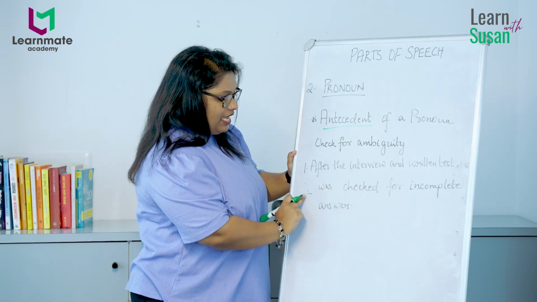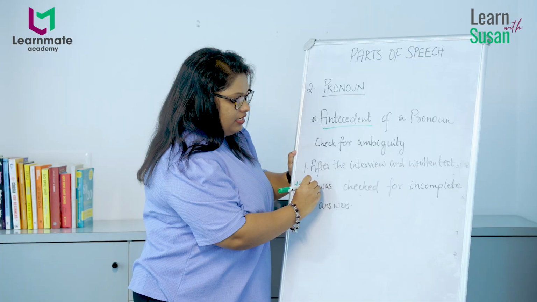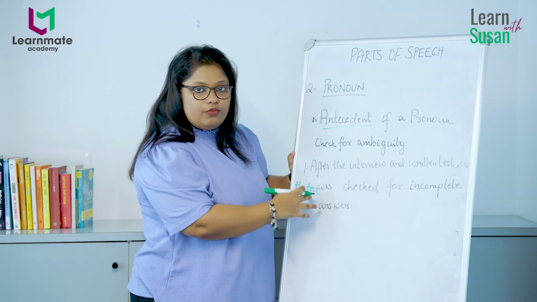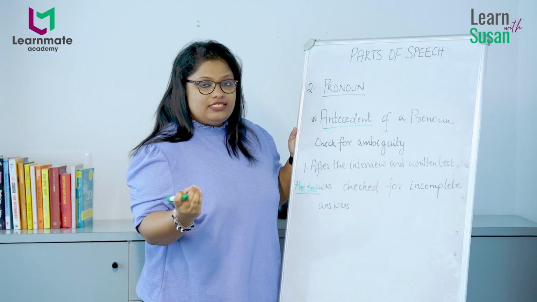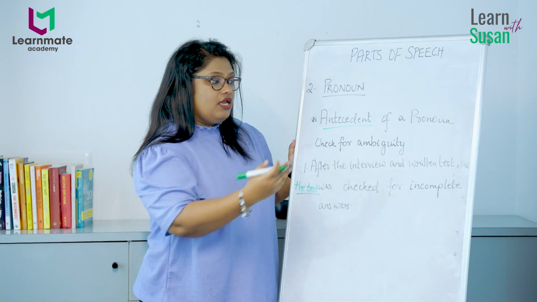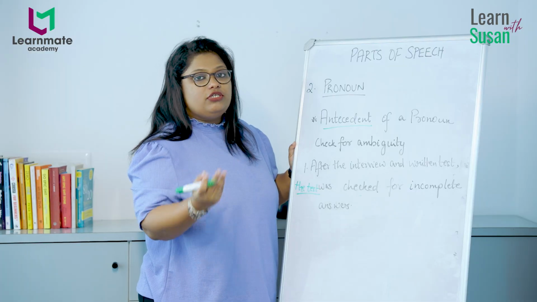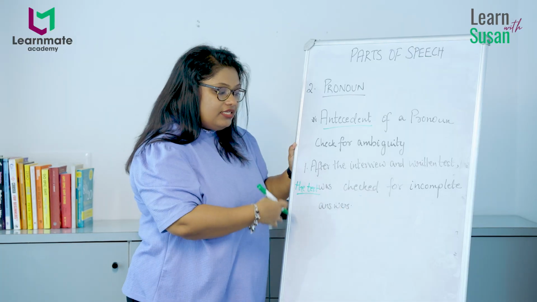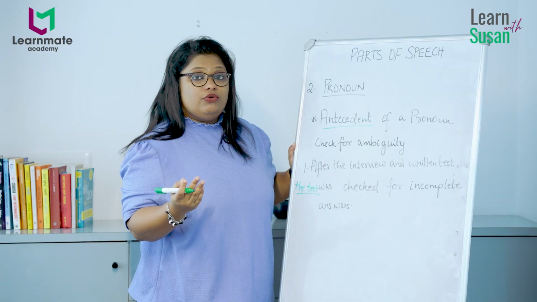So instead of using it, I can simply use the words the test. So that is enough. Even if you repeat some of the words, it is always important for you to give a clear understanding of the idea that is presented. So instead of using it whenever you are confused, try repeating the same group of words again in order to give a complete understanding. So after the interview and written test, the test was checked for incomplete answers. There is no need for you to use the word it.